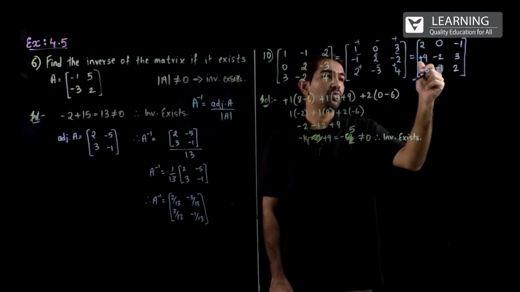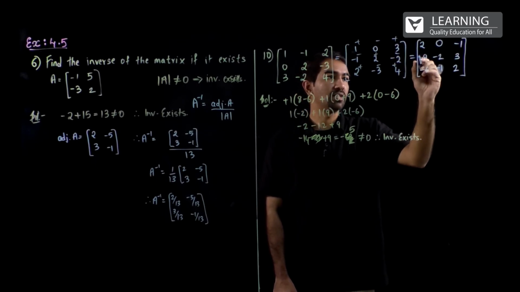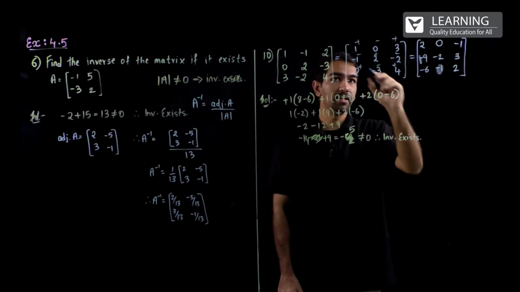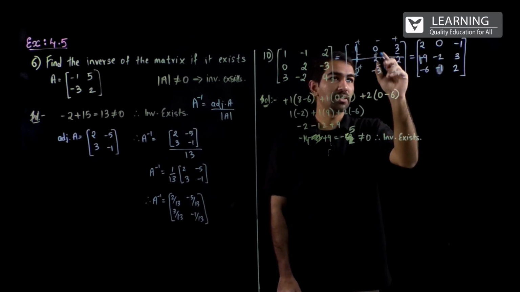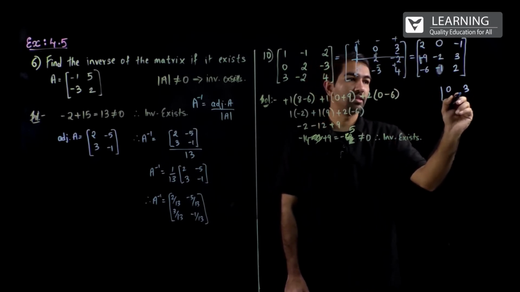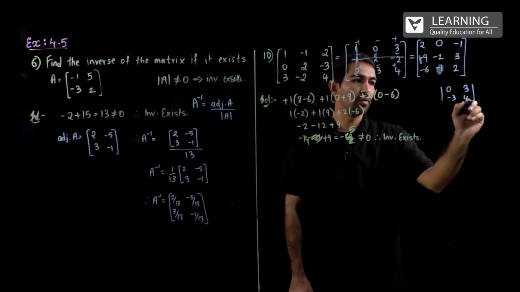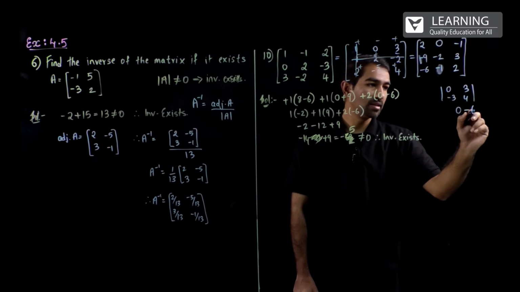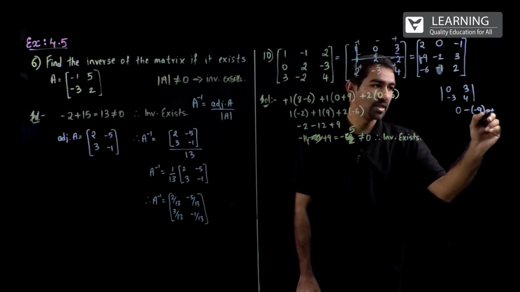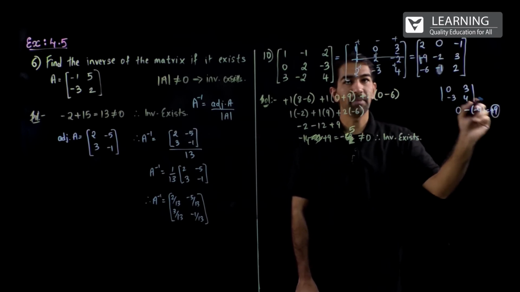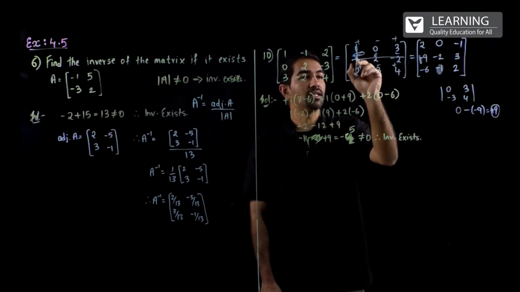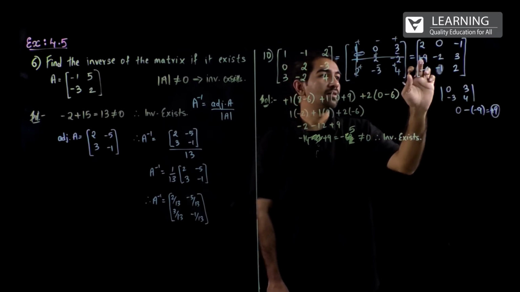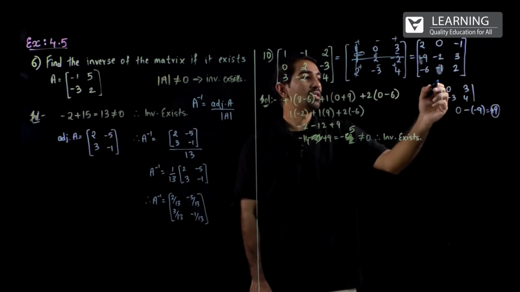So this is minus 9 only, students. I'll just tell you how it is minus 9. Take this. Minus 1 row and minus 1 column is gone. So what is remaining? 0, 3, minus 3 and 4. 4 into 0 is 0. Minus 3 into 3 minus 9, which is equal to plus 9. Now this plus 9 must be multiplied with the cofactor here, so that is minus. So now this is our adjoint of A.